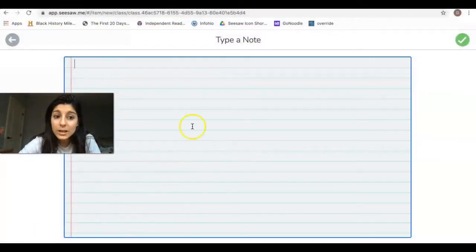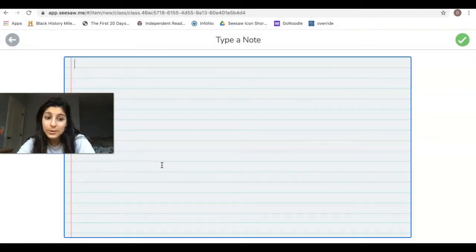All right, so I'm going to read you guys a very fun story, and I'm going to show you guys how I use one of these strategies to write a letter to my teacher. And you'll notice on Seesaw, I don't have the structure for you. You have to remember how to write a letter. So remember, we start with Dear, and then your teacher's name. This time I'm going to do Mrs.